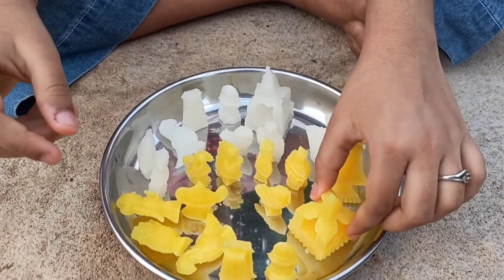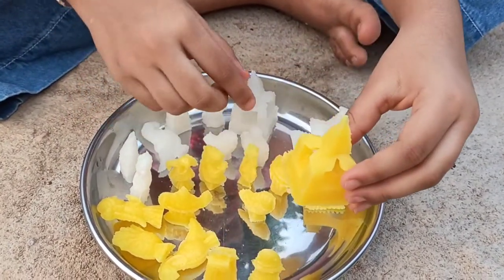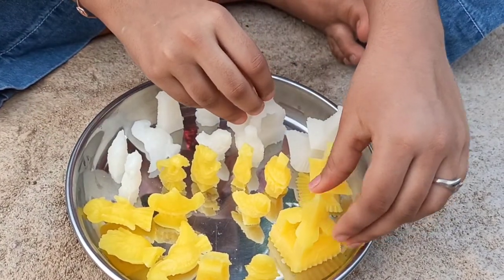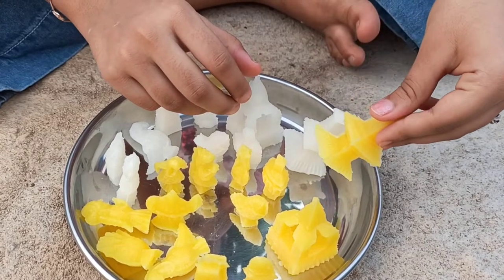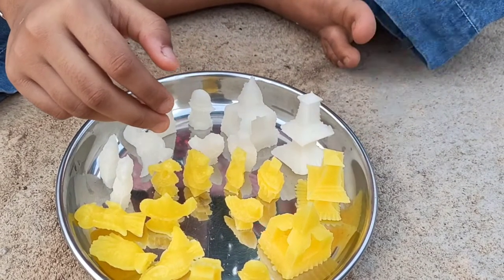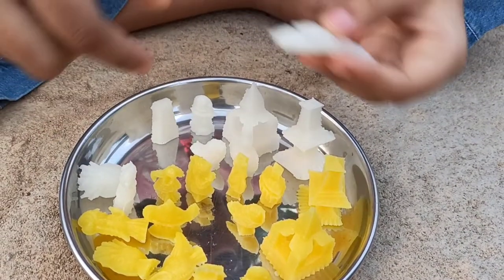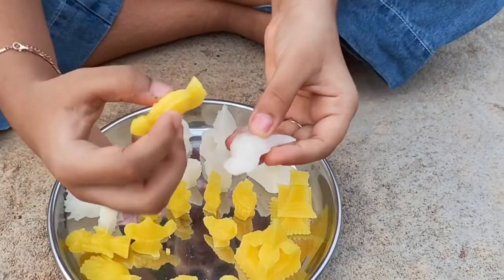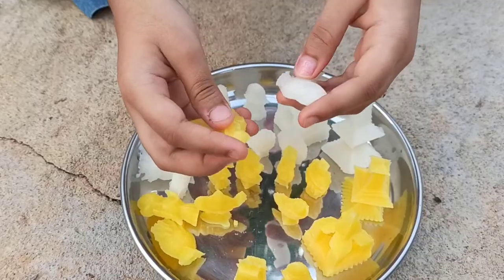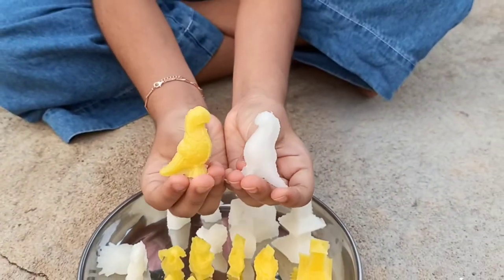So this is the mantapa. Doesn't it look so good? There's a white one, a yellow one. This is the Vrindavan which I had showed you before. It looks so beautiful, doesn't it? In both the colors. Then I have the parrot. Hello. I will show it to you later. This.